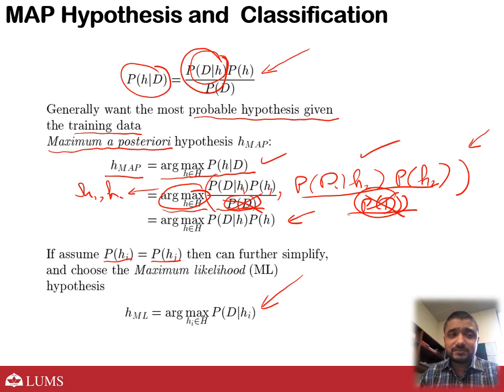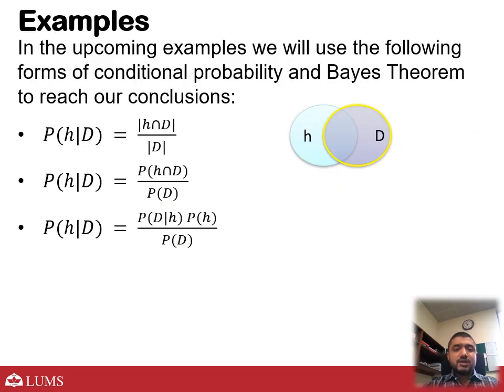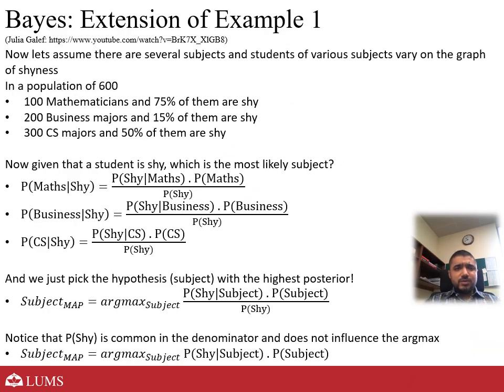So in all of the upcoming examples, जिस तरह से अभी हमने किया था, I'll be using these forms of the Bayes theorem, जो कि आप इससे पहले भी देख कर आए हैं. So the probability of hypothesis given data को मैं calculate करूँगा from these counts, जहाँ पर hypothesis और data इकट्ठे हो रहे होंगे, and then the total count of the elements of that particular class, जिससे वो belong कर रहा होगा. So H for example यहाँ पे math है, और D for example यहाँ पर shy है. So ये दोनों probabilities जैसे अभी हमने निकाली थी, similarly इसको हम probability से भी निकाल रहे होंगे कहीं कहीं, and then finally we will also be using the full form of the Bayes theorem. तो ये मैं जल्दी जल्दी करूँगा, आपके जहन में रहना चाहिए कि कहाँ से ये सारी चीज़ें कैलकुलेट हो रही हैं.